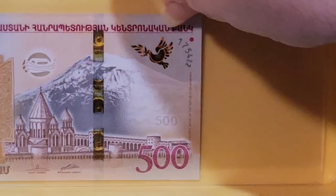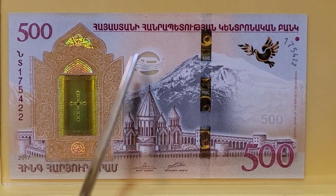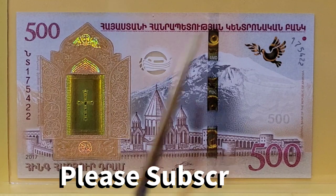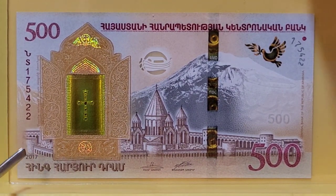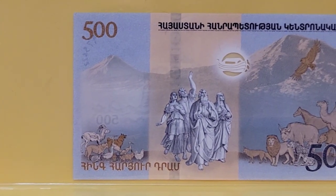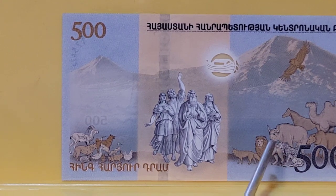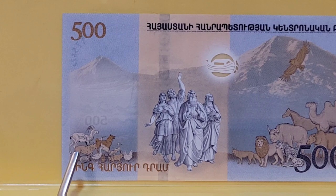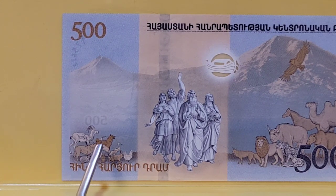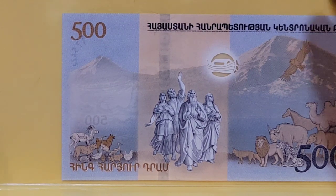Moving from there to Europe, we have this Armenia 500 Dram. It has a very strong Noah's Ark theme — the clear part of the note is Noah's Ark, there's a reliquary supposed to have a piece of the Ark, and we have the dove with the olive branch in its mouth. In the background, that would be Mount Ararat. It came from 2017. You turn it over and see a lot of animals — Noah and Ham, Shem, and Japheth; a bird; a camel with two humps; a horse; a bear; a leopard; a lion; a fox; dogs; some sort of ram; a goose; maybe a hedgehog; a bunny rabbit. And look — we got a little chicken right there. I guess they helped Noah survive on the Ark.